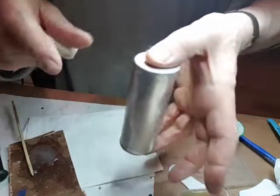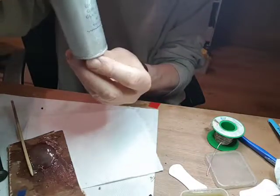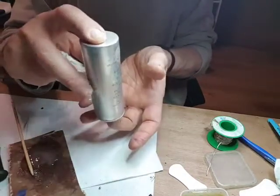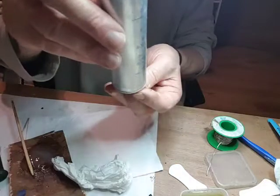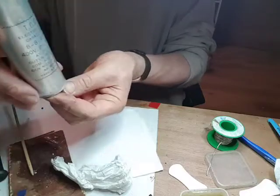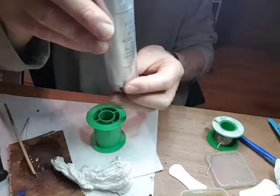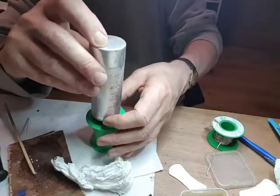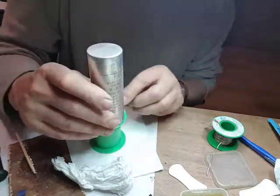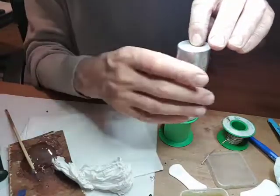I need to stand that somewhere. In that position. That's it. Yes. I'm going to have to hold it. Stand that in. Should have thought of that before I did it. There we go. How's that? The old solder reel. Yep. Look at that. Right, touch that for a few hours, it should set.